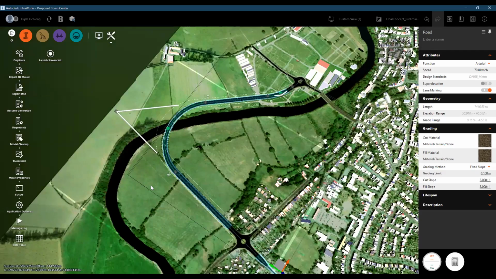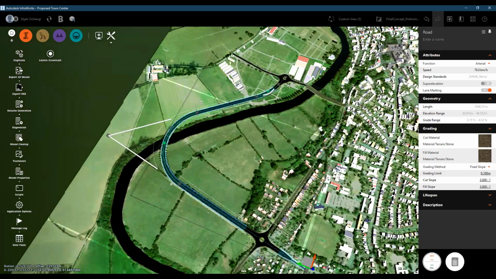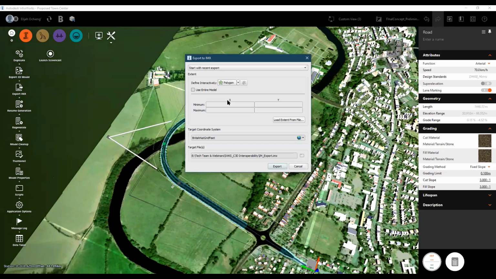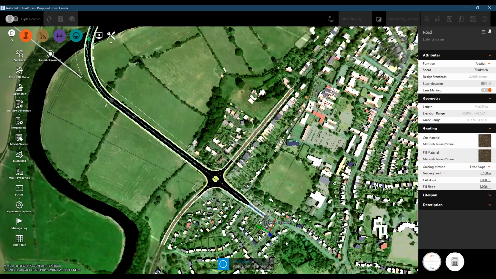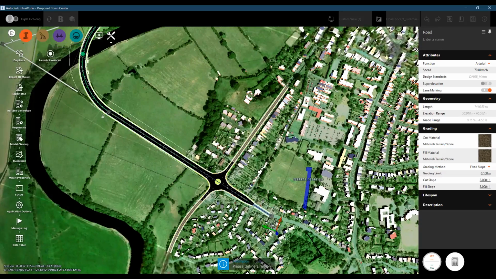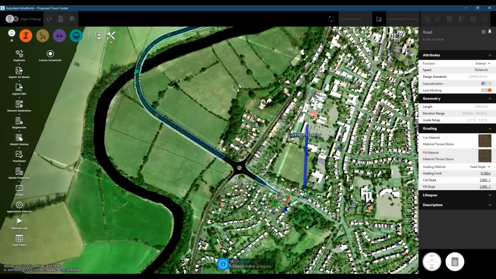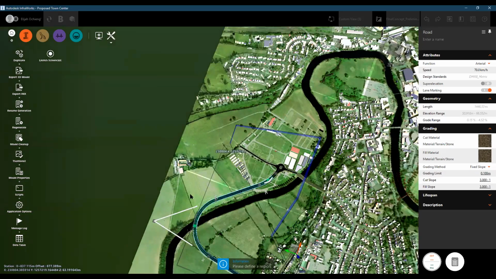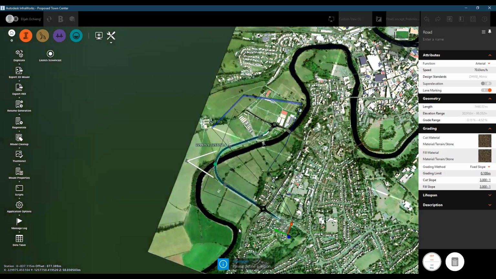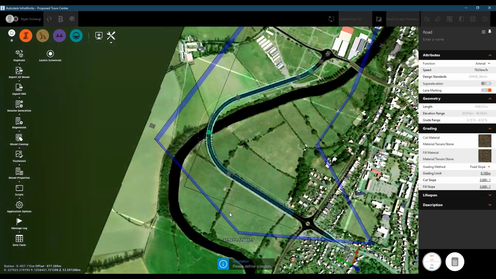Since I just want to do it fast, I won't open the entire model because that usually consumes some time. So I'll just say export IMX. Exporting IMX allows me to choose a very small portion of the model. I'm only interested in the road corridor that I was working on, so I choose a polygon just covering that small portion of the road which I'm interested in designing further within Civil 3D. Then I end it there.